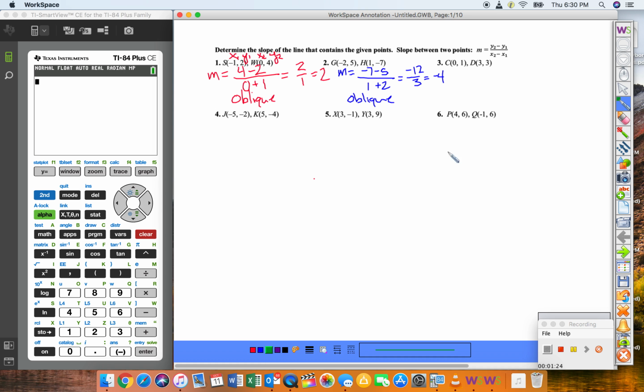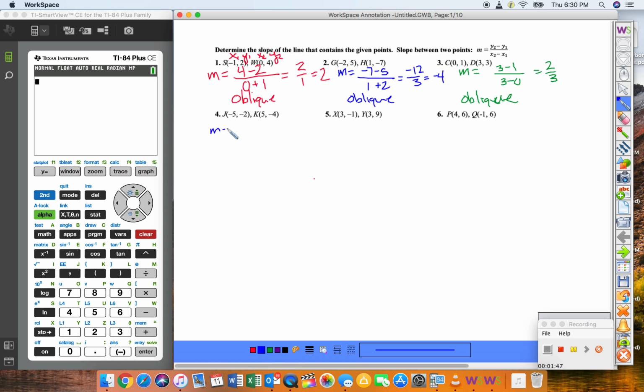Finding the slope on the next one, we do a little m equals 3 minus 1, y2 minus y1 over 3 minus 0. And we get ourselves 2/3. And since that's not undefined or 0, that's going to be an oblique line that goes up from left to right since that's a positive slope. And we'll do that on 4 here.